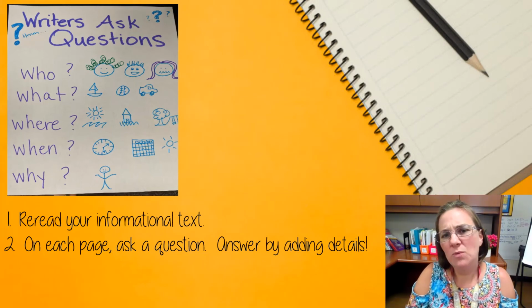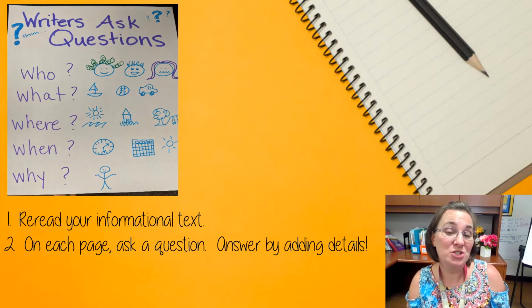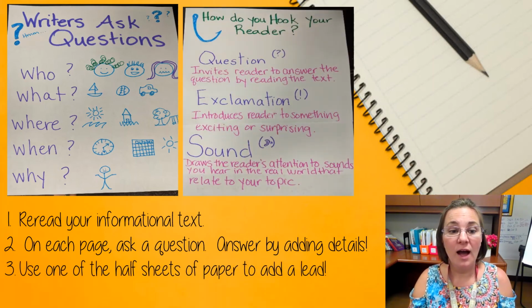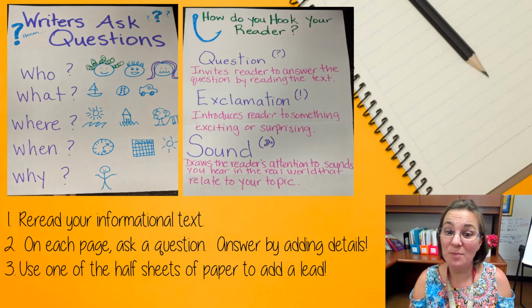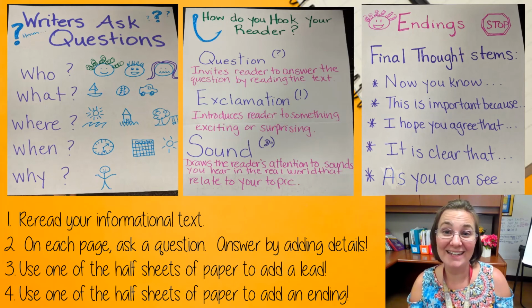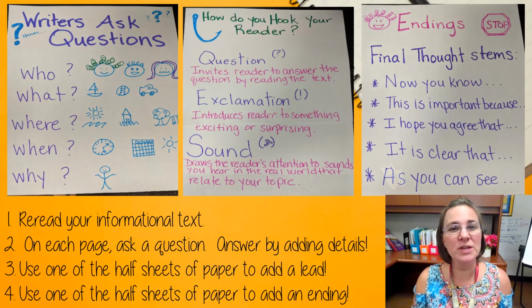Now, you might be wondering, why did I ask you to have 2 half sheets of paper? Well, here's what I want you to do sometime either today or tomorrow. I want you to use one of the half sheets of paper to add a lead and the other half sheet of paper to add an ending. We're not going to stop and take time to learn how to do that because we already learned how to do that in a lesson before.